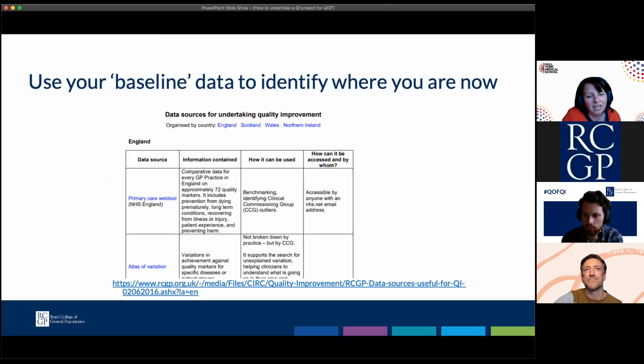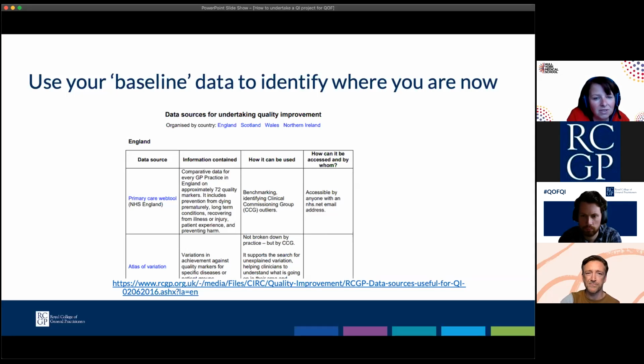One of the great things about quality improvement is that it always involves measurement, to know that the change is actually beneficial and isn't adding to the frustrations you already experience. You can't know if any change is an improvement unless you start with a baseline measure. Sometimes you might think there's a problem, or you might have data from a wider audit that you think is problematic for your practice.